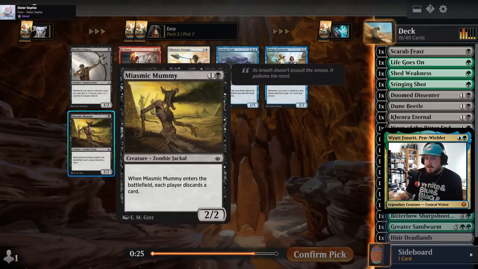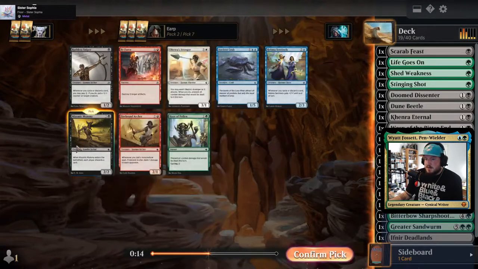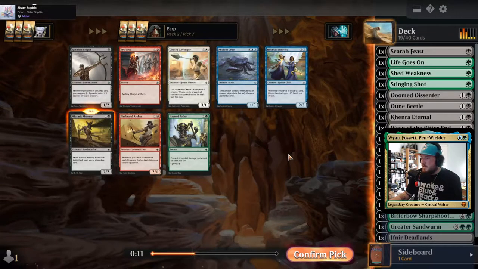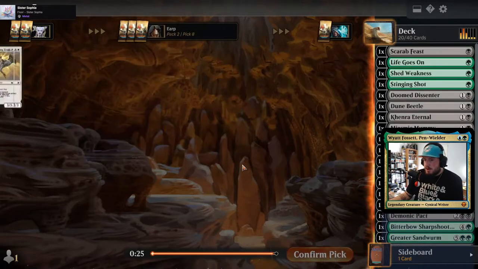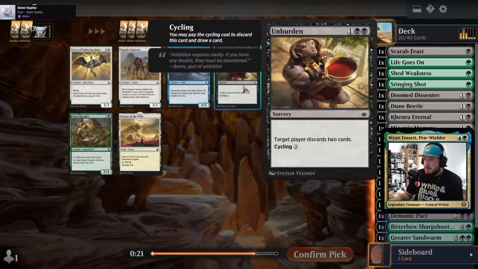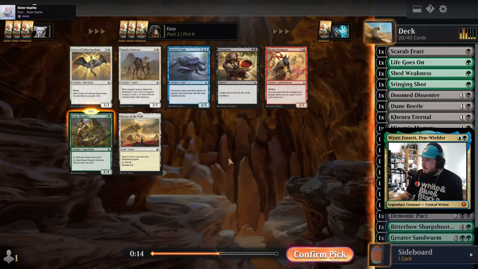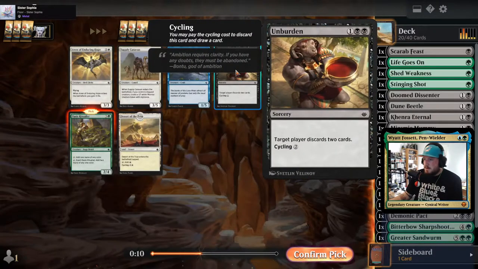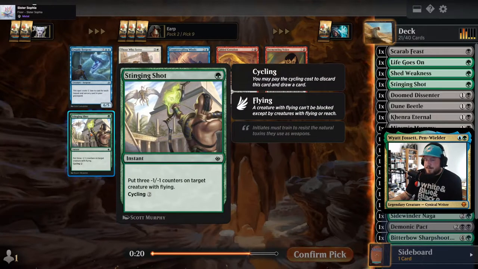One play. Ruthless Sniper. When Miasmic Mummy enters the battlefield, each player discards a card. Prevent all combat damage. Whenever you cycle. Okay, I think I like this mummy card. Yeah. Okay, I'm holding things up a little bit. Unburden: target player discards 2 cards. Oh, or I can do another mana dork. 4 CMC mana dork, though. No, let's do discard 2 cards. Put three minus one counters on target creature with flying. Okay.